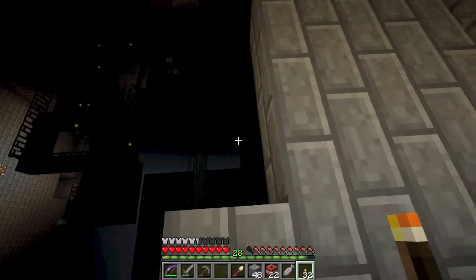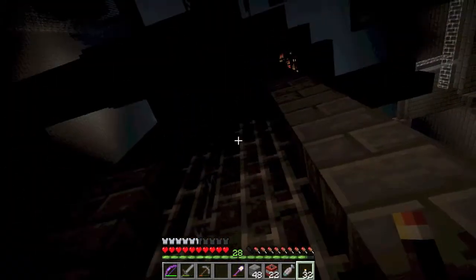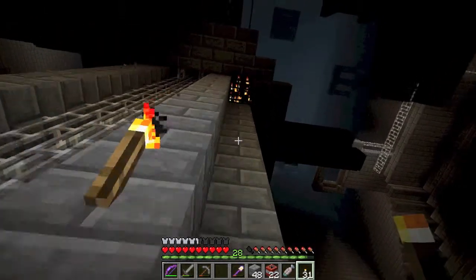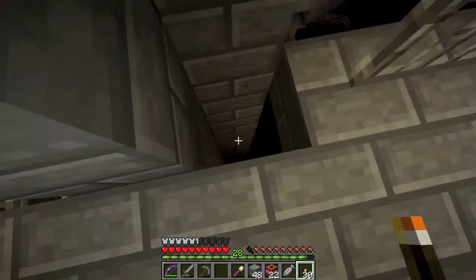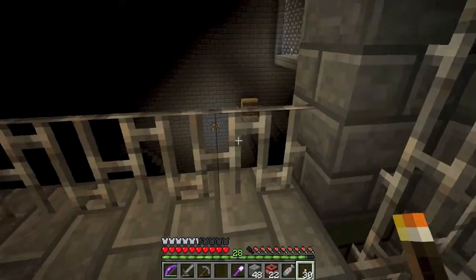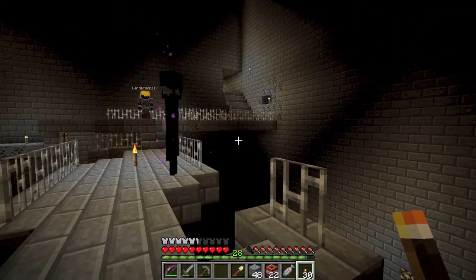Those Endermen just fell. Careful. I want to see what's... Oh, boy. What's inside that? It's just solid blocks, but there's a spawner there. And that goes all the way down. Up there, I saw it. Okay, well, let's... Oh, it's an Enderman spawner.